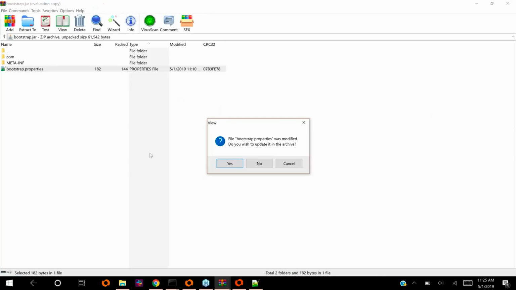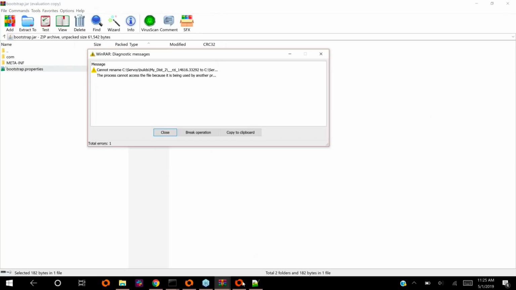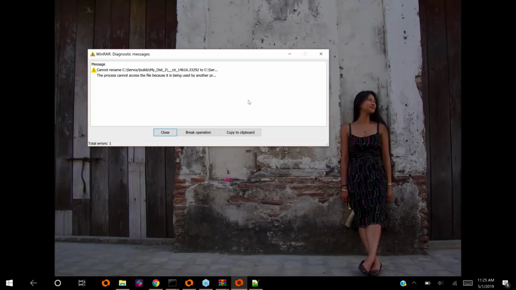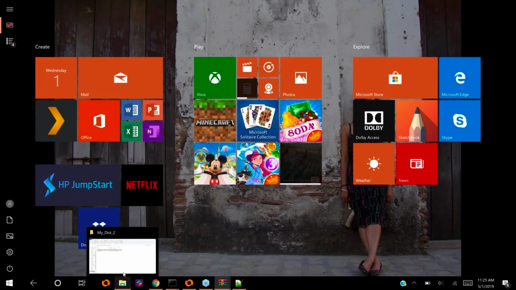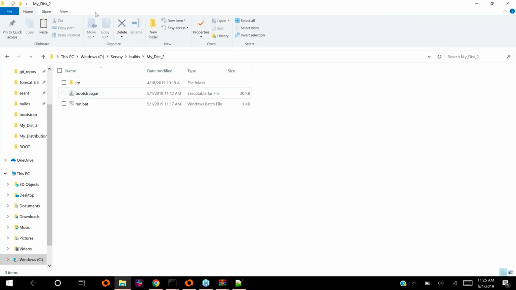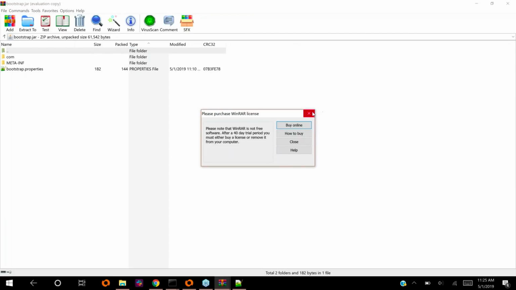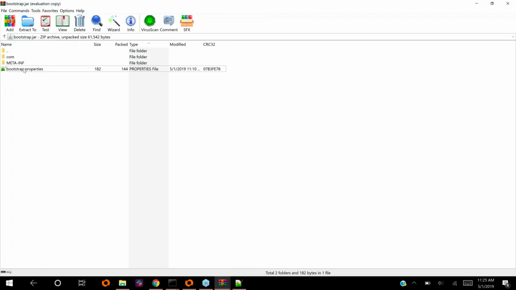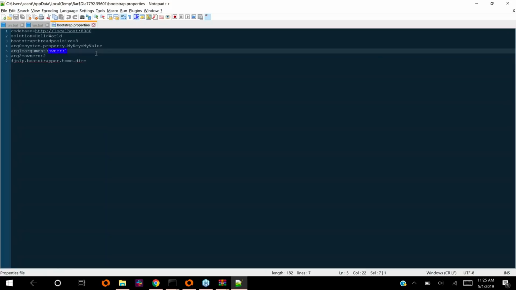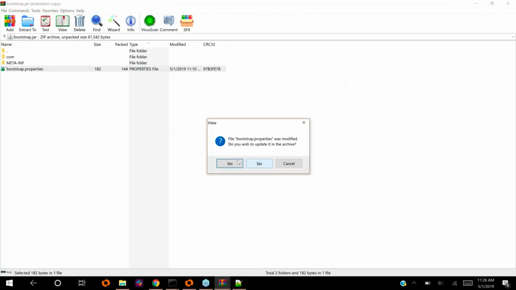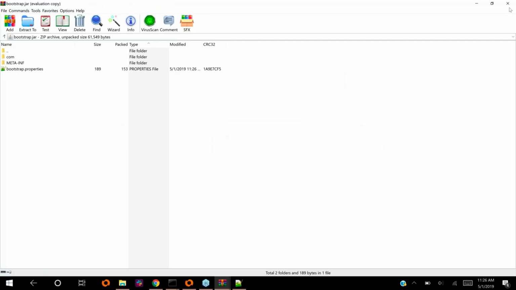And if I come back here again, WinRAR is kind enough to remind me to update it in the archive, but it's running, so it can't do it. Let me close that and try this again. This is what happened before. Okay. Let me just make sure the edit stuck. So again, I'm going to edit this. Yeah, it didn't stick because I couldn't put it back in. Hello, Servoy friends. I save it. Yes, I want to update it in the archive. So now it's back in the archive.